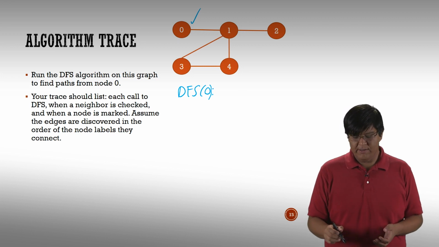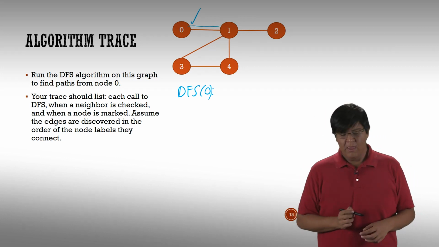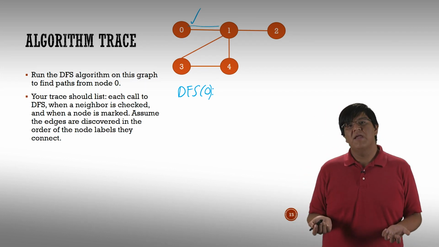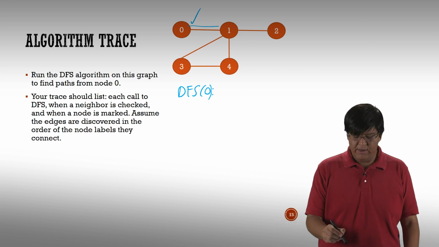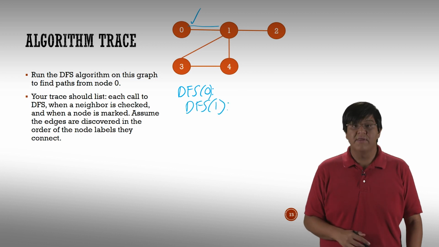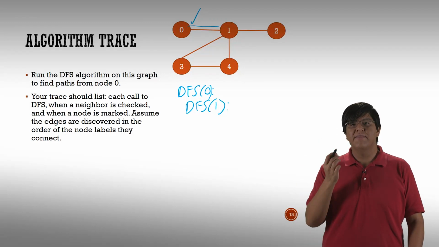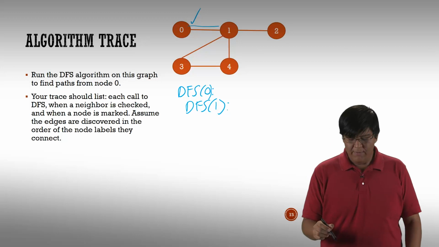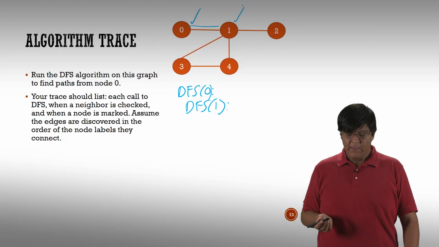I can look at my diagram here and say, I'm starting here and branching out. I only have one neighbor here, a neighbor of 1, so I don't really have much choice. So I can go ahead and do this. Now, I'm going to draw this with an indent. What that represents is that the call to DFS of 0 called DFS of 1. This is very important for us. So I'm at 1, and I should mark that right as I go to it. So that's good to go.